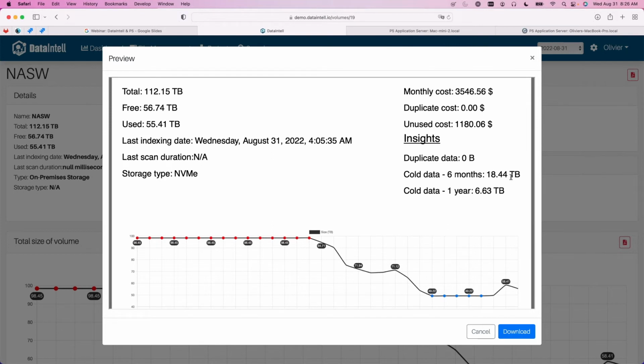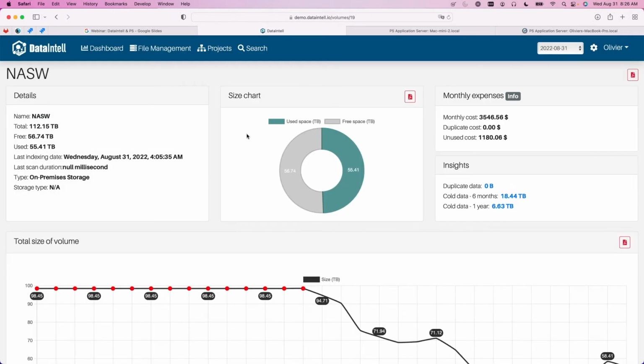Just thinking about the archive side of it, if a customer already is running P5 archive, they have been for years, they've got a big tape library with a big pile of tapes or maybe a lot of archive data in the cloud, you come in with DataIntell and it will traverse through all of the archive indexes.